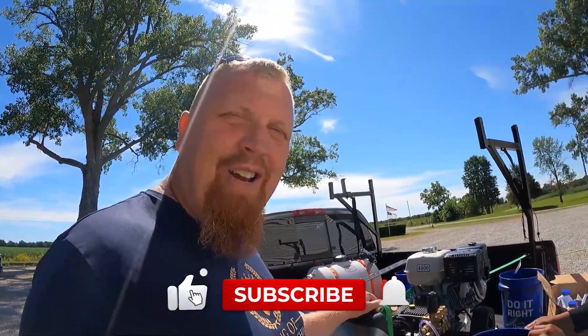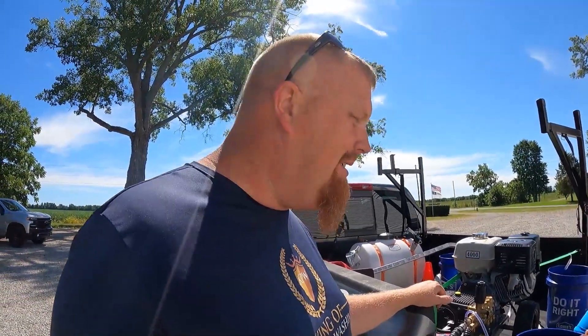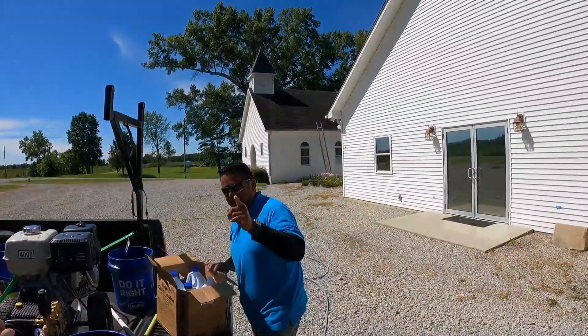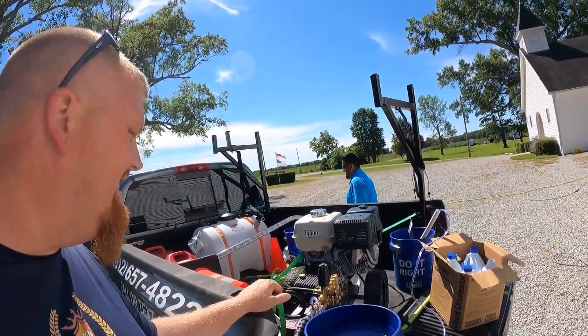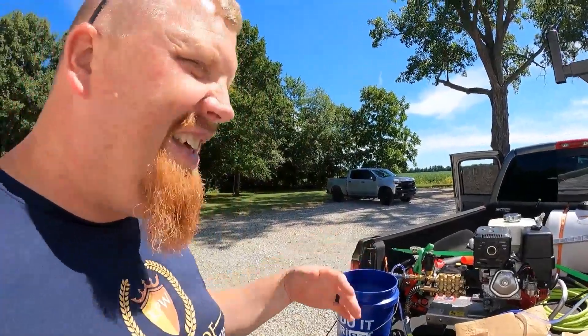He asked to clean a propane tank for twenty dollars. We don't clean anything for twenty dollars — everything is fifty dollars minimum. Just think in fifty-dollar increments for small things. And instead of pricing at $800, it would have been better to say $850 or $750 — that's how you get to round numbers that don't sound so bad. Pay attention to that: minimum charge is fifty dollars to touch anything. Don't be afraid to ask — that's the key to growing a successful pressure washing business.